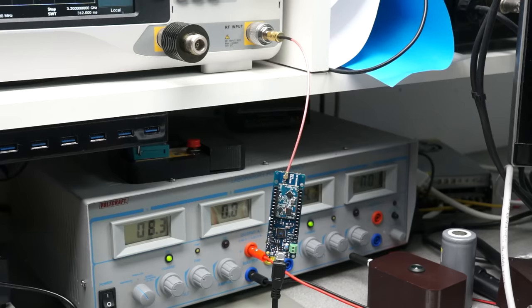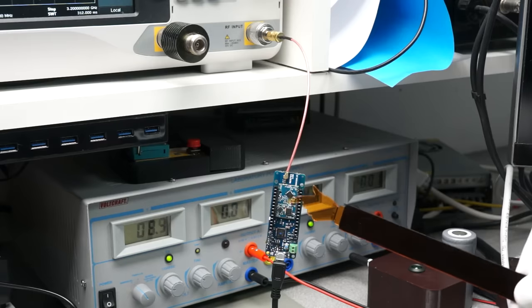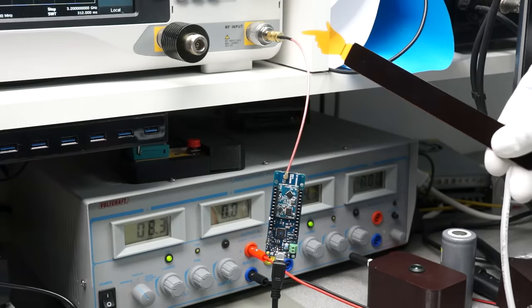First question: what is the output power of this module? Let's connect it to the spectrum analyzer.